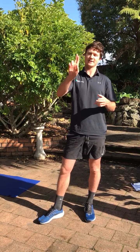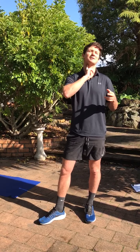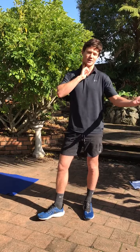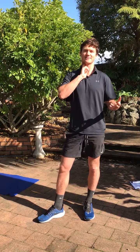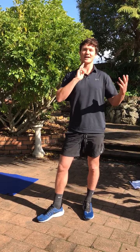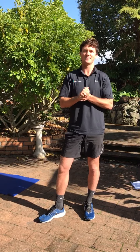And to do that, you're going to take two fingers and place them on the side of your neck in this position here. And you're going to count for 15 seconds. So you'll have a stopwatch and you're going to count the number of beats that your heart makes in 15 seconds. Okay? Stand still and do that, and then you're going to times that number by 4, and that's going to give you your resting heart rate.